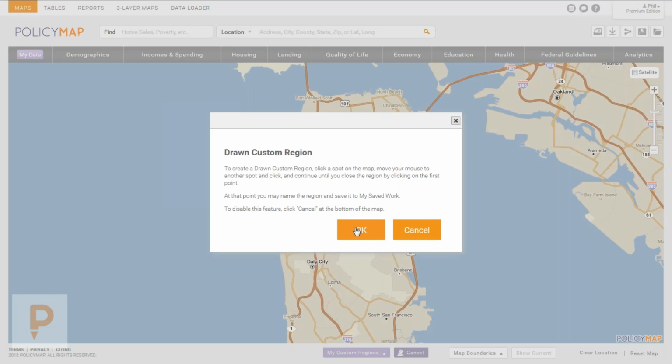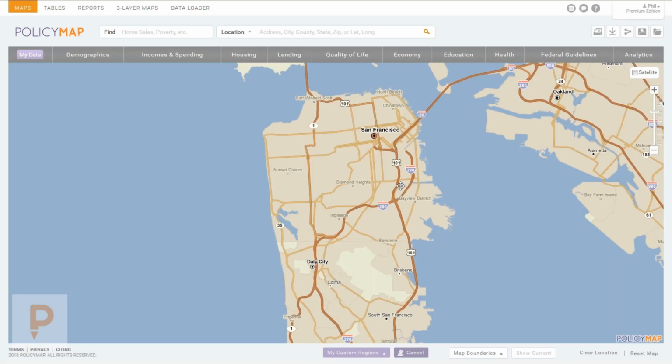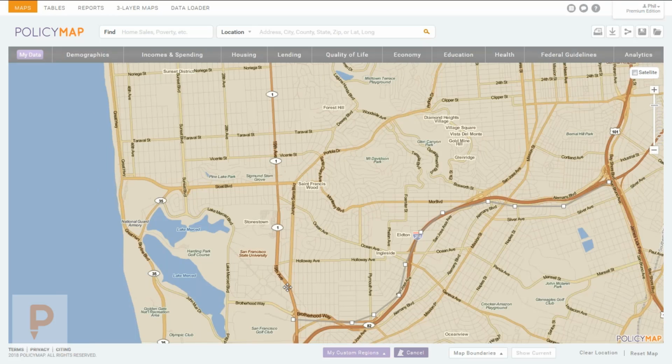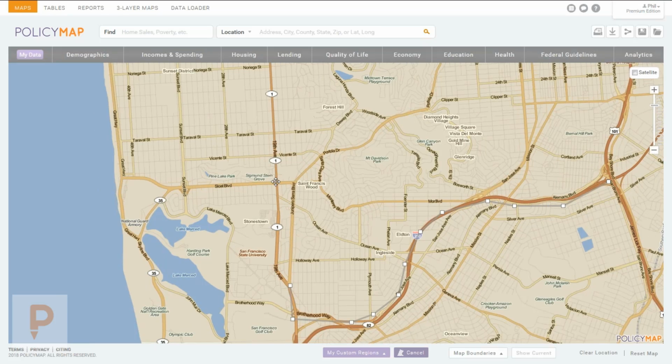So if you take a moment and read the instructions, it'll tell you that when you click OK, your mouse turns into a pointer and you're simply just dropping the vertices of a target area. So while you're drawing, you can still zoom in to get closer to the street level if you wanted to. You can pan around to make sure you're capturing the places that you're working in. I always draw a very difficult boundary because why not?